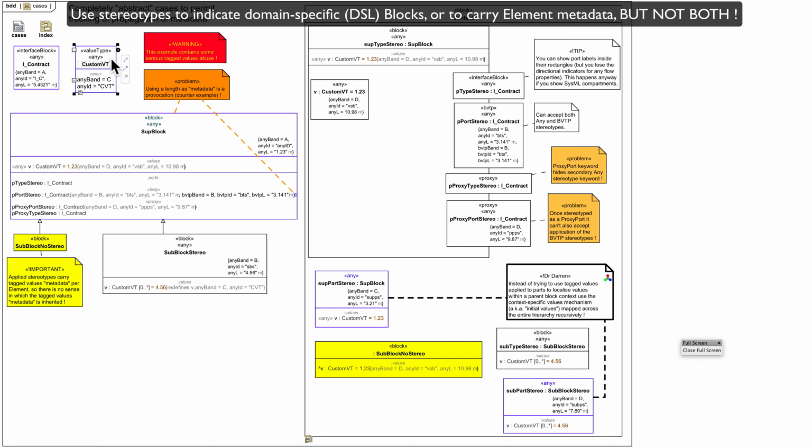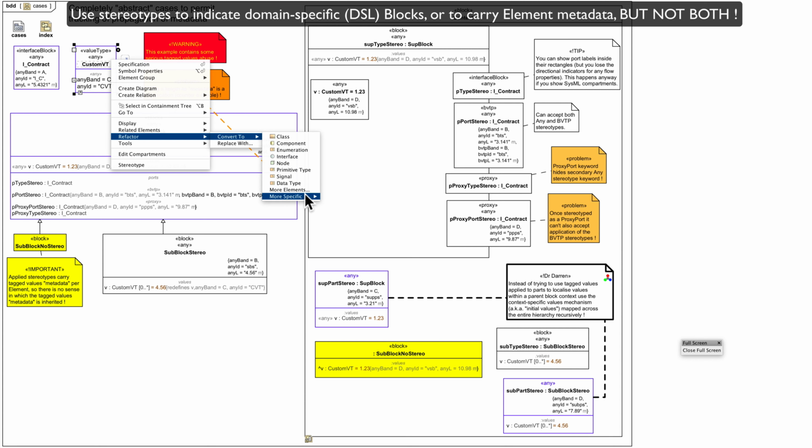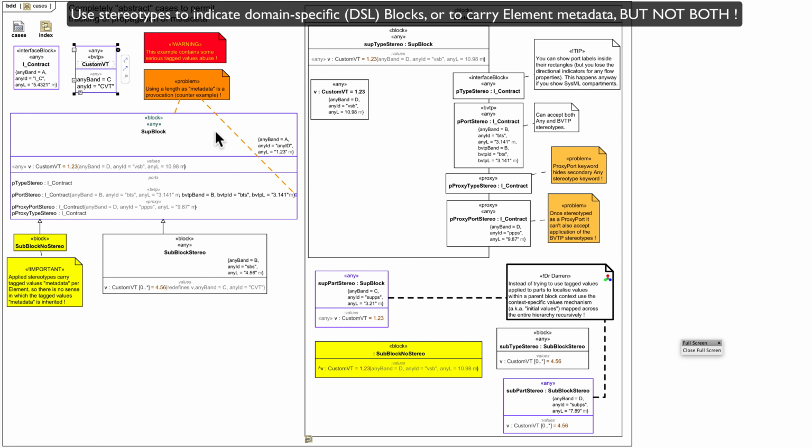We could take something like this guy, value type, and we could, if we wanted to, refactor it using our apply to block value type property stereotype. It's a bit confusing, however.